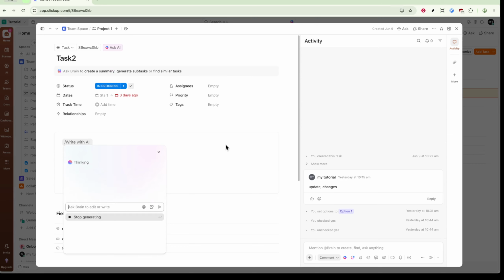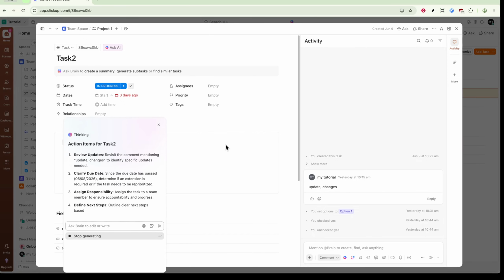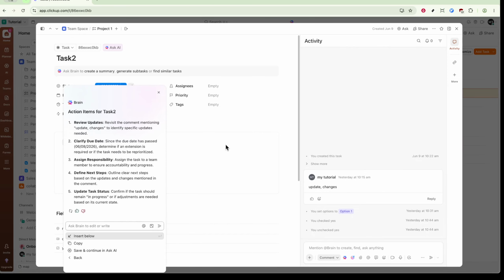Next, you'll need to provide the AI with the information it needs to work with. Either paste in your existing notes, write out a quick project summary, or include key discussion points from a recent meeting. The more relevant and detailed your input, the better the AI will perform. For the best results, make sure to include any priorities, rough deadlines, the names of people responsible for tasks, and any decisions or blockers related to your project. This extra context will help ClickUp AI generate more accurate and useful action items.